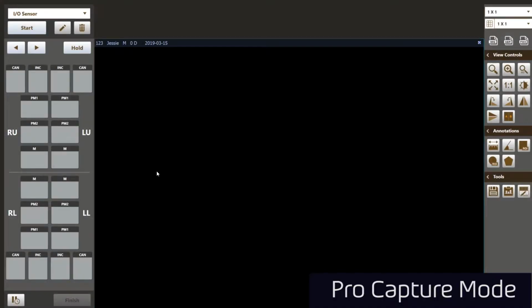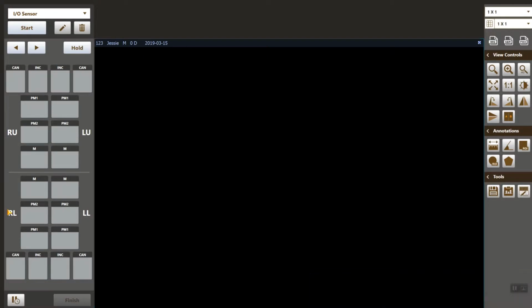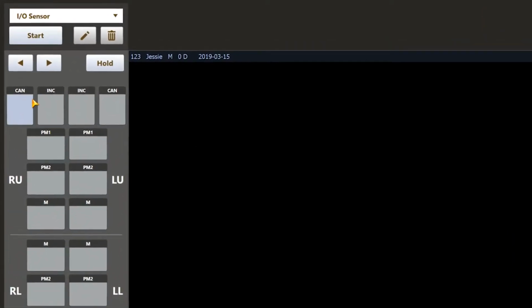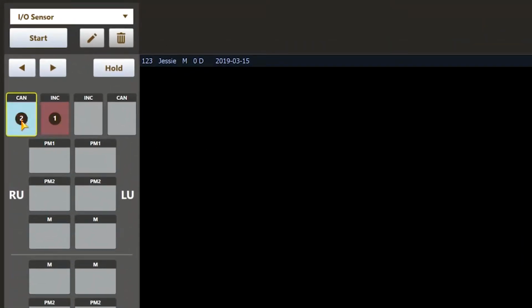Pro Capture Mode. A blank thumbnail layout will replace the mouth graphic on the acquisition screen. Select locations to be imaged by selecting each thumbnail in desired order. Note: tooth numbering is disabled in this feature, however, it may be changed after the image is acquired by right-clicking on the thumbnail that will appear at the top of the viewer screen and selecting Change Tooth Number.